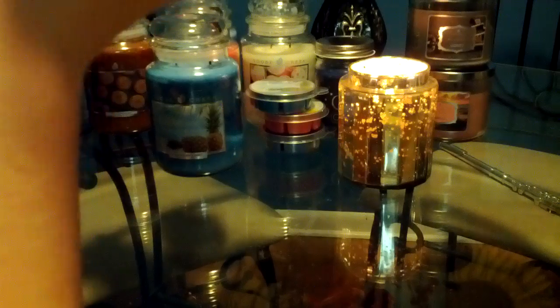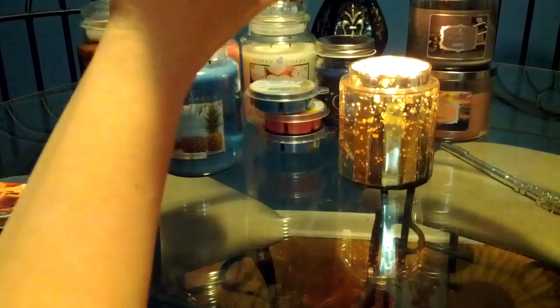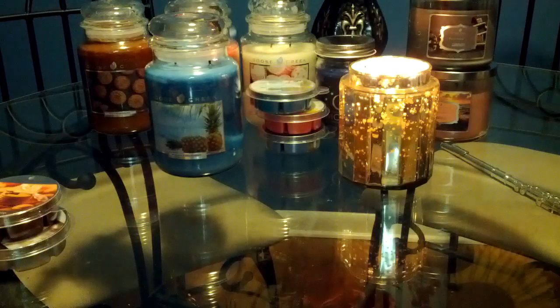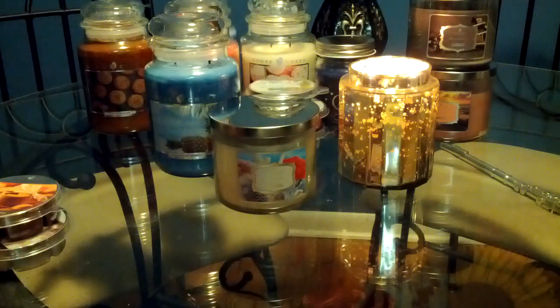Again, another one that smells familiar, something I've known before. Can't figure it out. It's hard to say what this one is. It's floral, but there's a fruitiness to it too. God, what is that? Something is, maybe right there. I'm almost getting it. Okay, I'm going to have to go look around and see. It's something I have, I think, that smells like this. I do like it. It's probably not my favorite out of everything that I got, but I do like it. And then I got the wax melt in that too. This smells a little bit different from the candle.